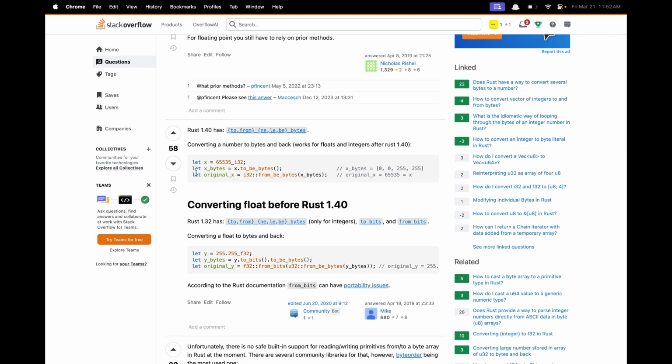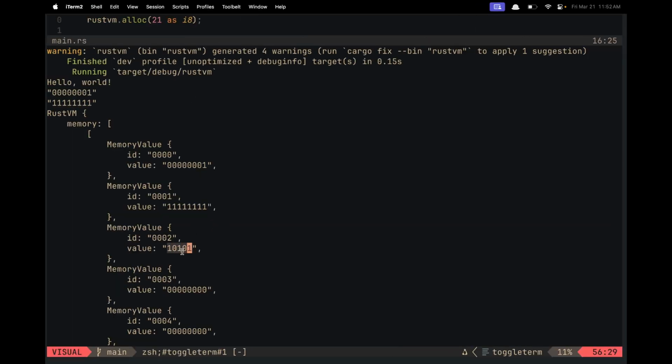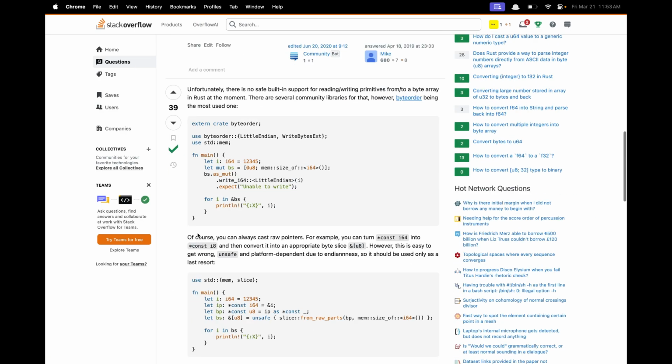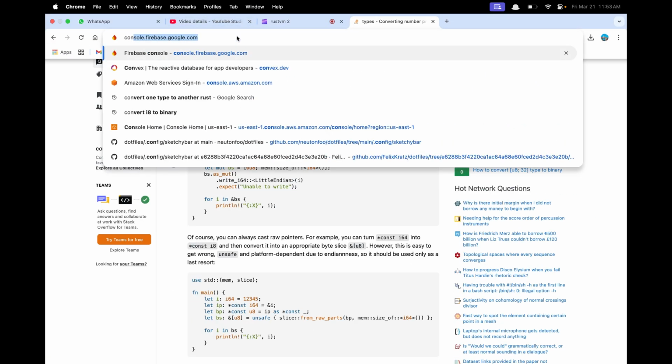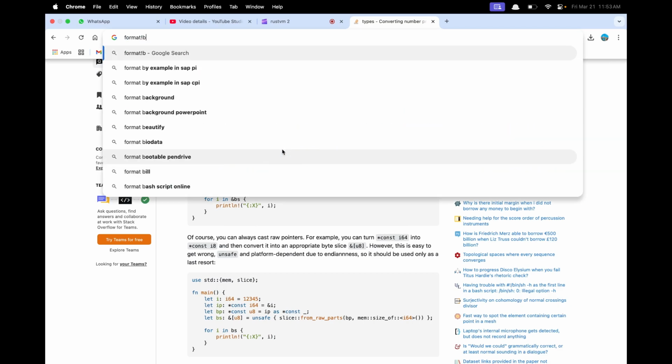No, what I'm trying to say is that I want to get this as an 8-bit thingy. That's what I'm doing. So when you do format B, format binary, right?